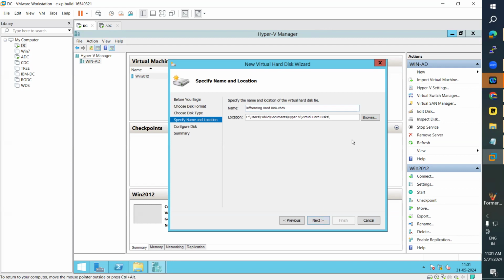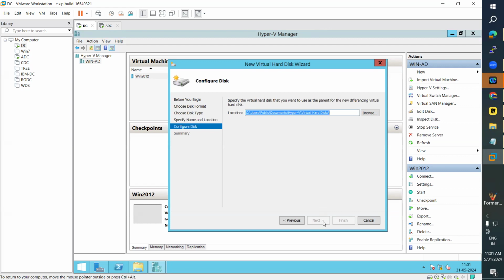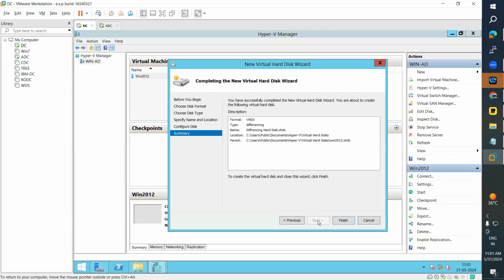Okay, click next. Here we need to give the disk name. Okay, Win 2012, Win 2012.VHDx. Okay, click next.